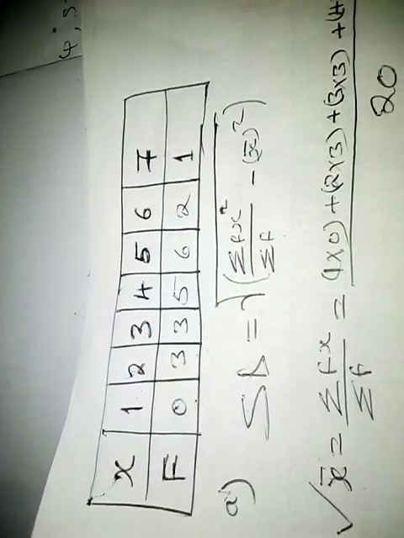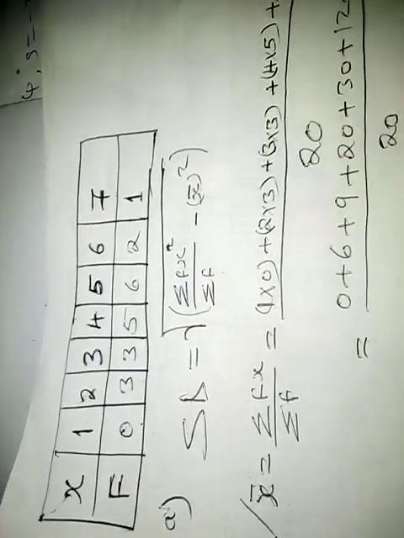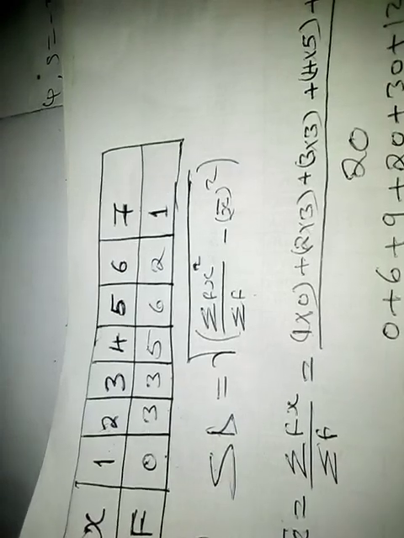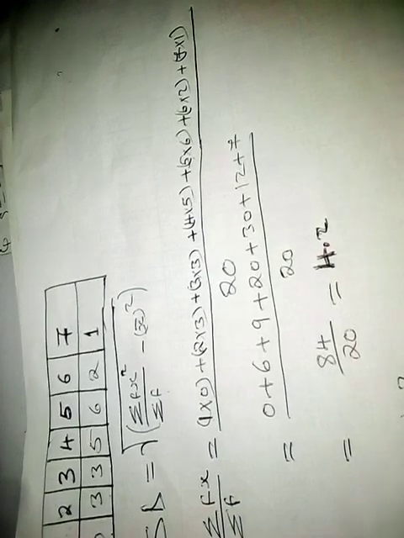So here we see that we'll be multiplying the frequency times the midpoint squared. In the case of this one, the frequency is 0, so we do the same. The only difference you're able to see here is that we'll be squaring this midpoint. We square this particular midpoint. That's what you do. Okay, so let's see how we go about this one.